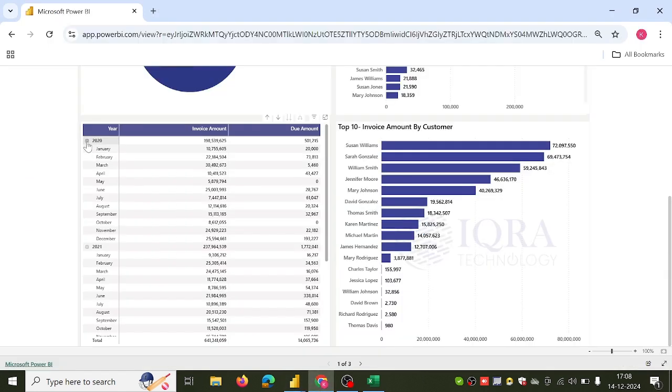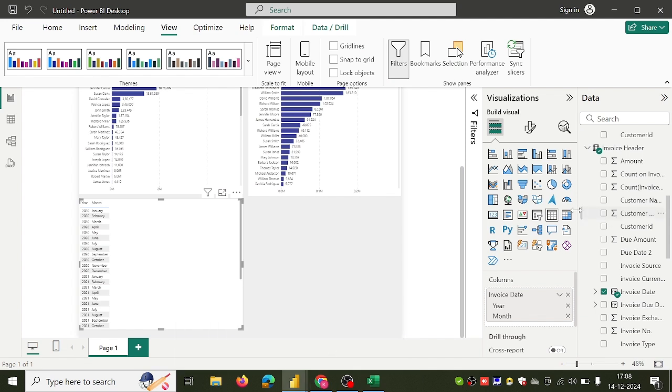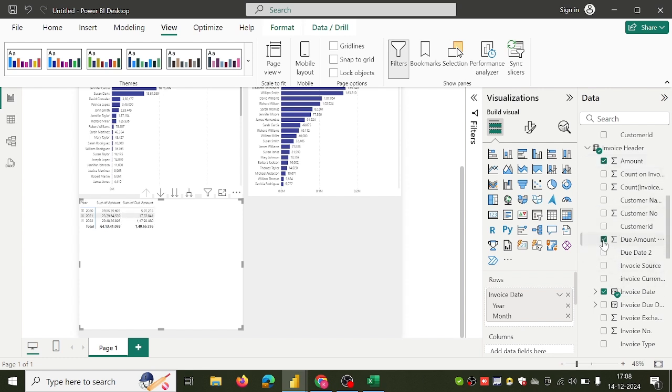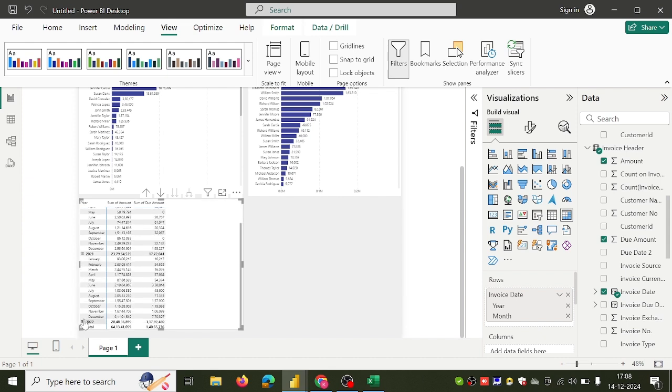We can drill up and drill down also, and for that we will choose a matrix for this effect. You can see the year in row, and now we have invoice amount and due amount. If we click this plus sign, we will get the complete value.